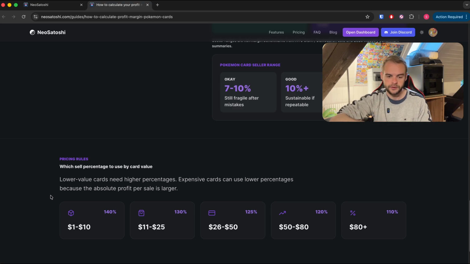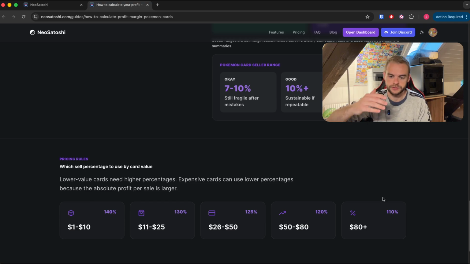And then all the cards which have a value from $1 to $10, I price at 140%. Then from $10 or $11 up to $25, I do 130%. This was the example I showed before. And above that, I go lower. Up to the very high value cards, I only do a markup of 10%, because otherwise it's very hard to sell these cards in my experience. Sometimes, if I have one specific card which is very high value, to get my liquidity or money back faster, I just do like 105% or something like this. If I bought it for 75%, then it's still fine.